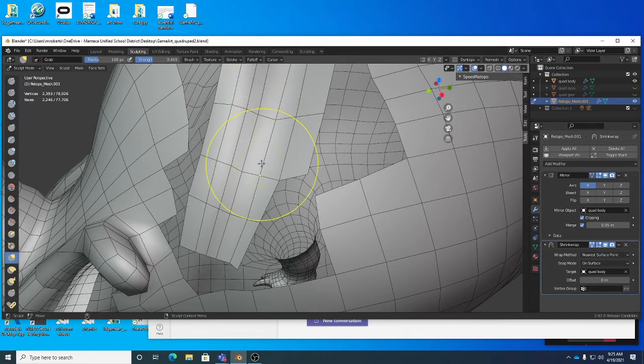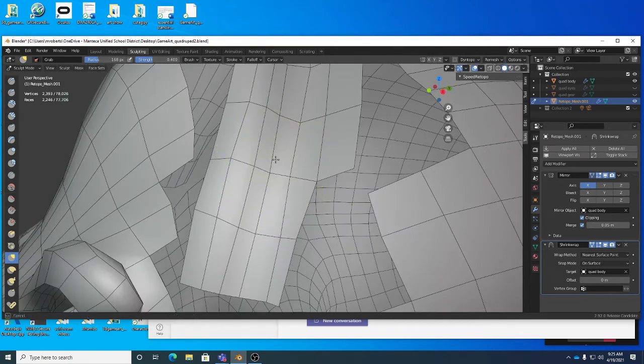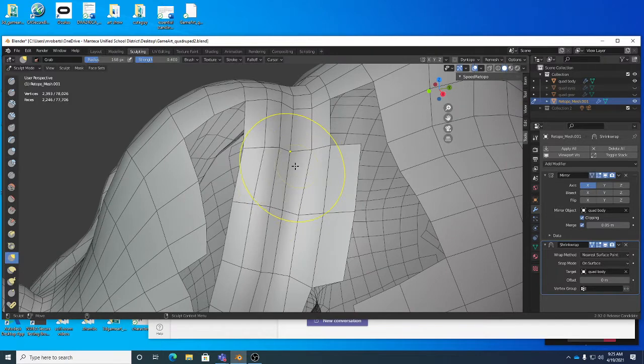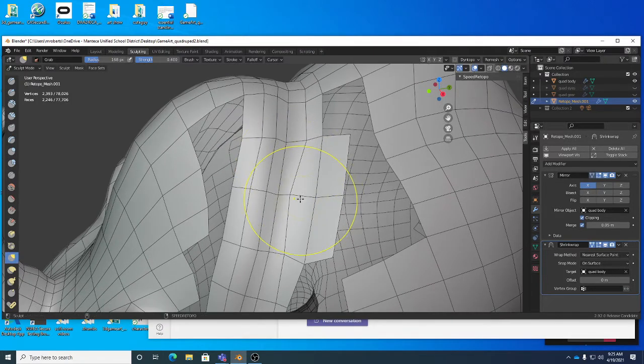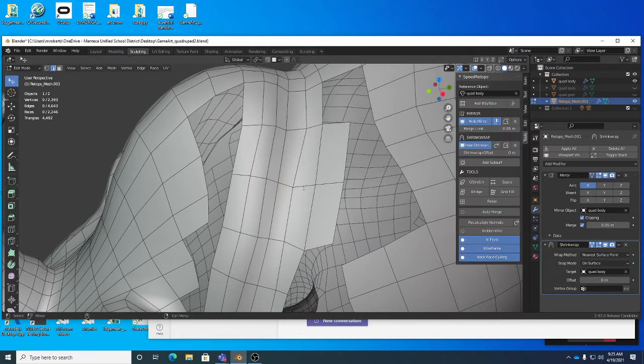You have that great option. It can be cool to do some shaping with it, like, oh, I want to pull this over here a little bit, I want to pull that over there, and then maybe smooth it a little bit. There we go. So it can be a great way to do some quick shape adjustments in areas, or smooth out areas that are troublesome. So 2 for edge mode.